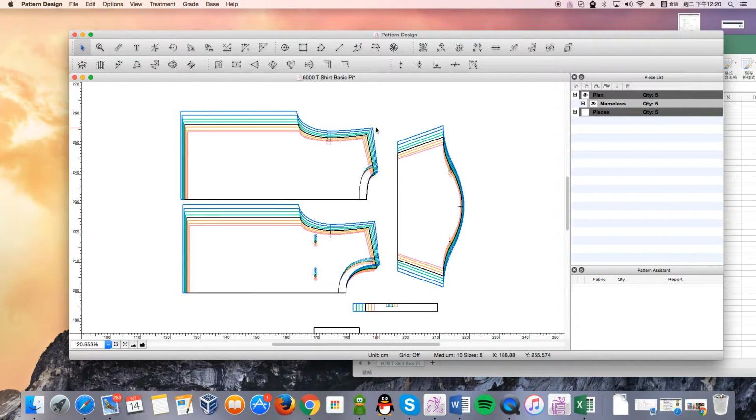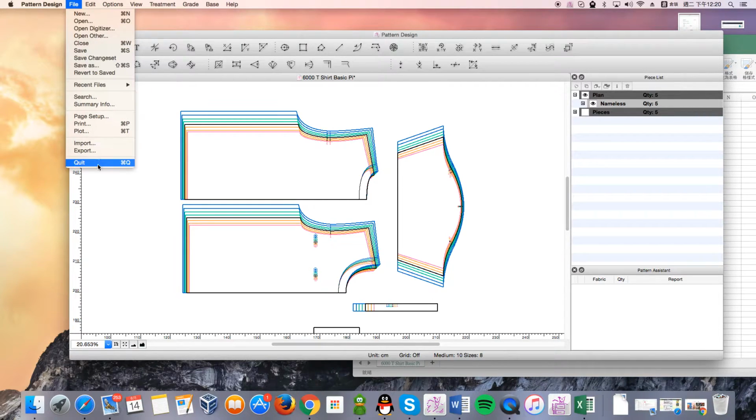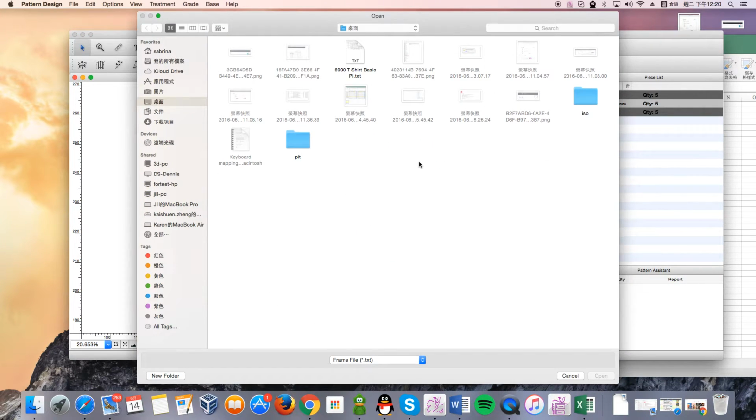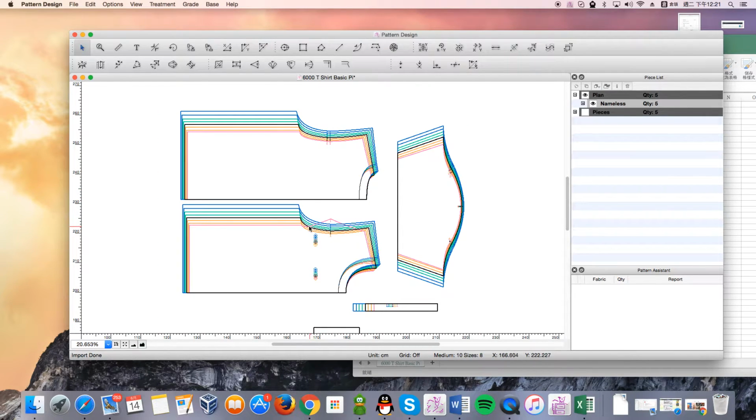Then I will import the file that I just altered and see what happened. See, the extra small size increased because I just changed it to 50. And that is how you can do it.